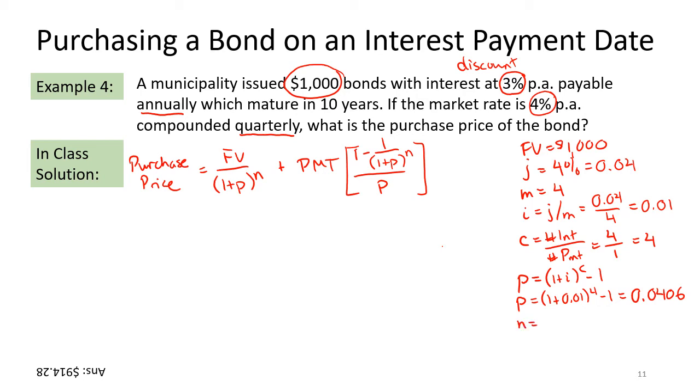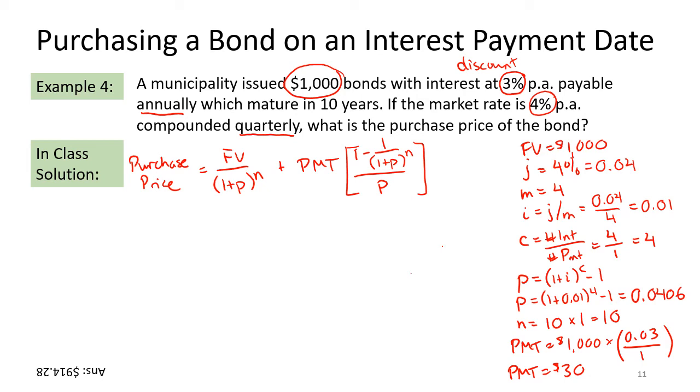The next item we can calculate is N, so the total number of payment periods. In this case, it matures in 10 years, and you only get one interest payment per year. So 10 times 1 gives you a value of 10. Similarly, for payments, we start with the face value, and we multiply it by the bond interest rate divided by the number of payments per year. In this case, 3%, which converts to 0.03, and it's divided by 1 because we only get one payment a year. So in this case, our payments are $30 per year.